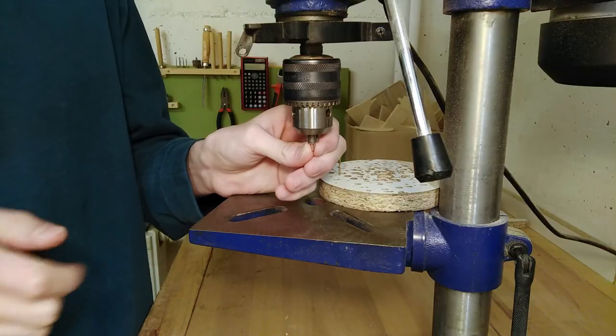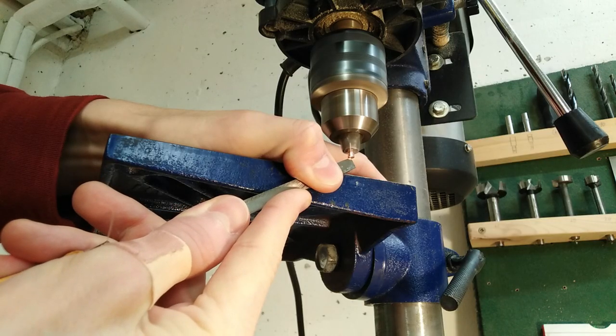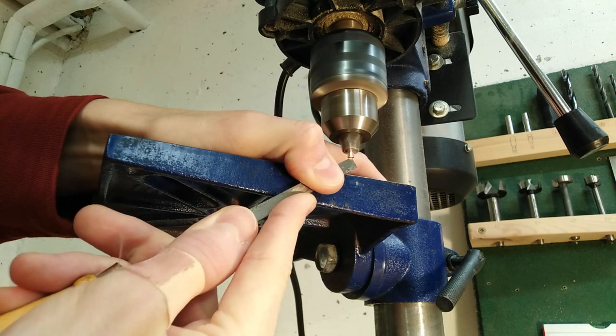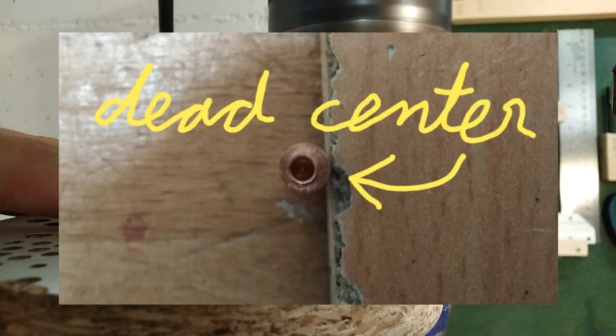Well, I guess the oil helped, as well as using a straight drill bit. Let's make another one to be sure it isn't just a coincidence. This time I'll try to get the hole a little bit more centered by using the drill press kind of like a lathe to put a dent in the middle for the drill bit to grab onto. Disclaimer: this technique didn't work at all.